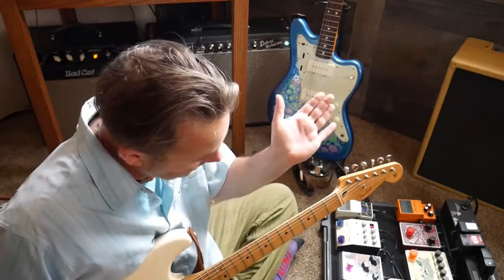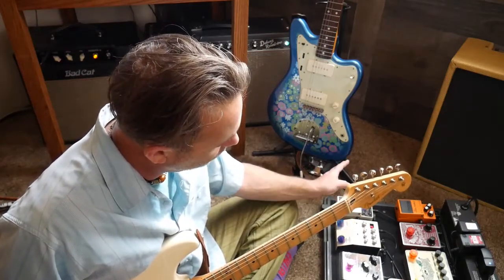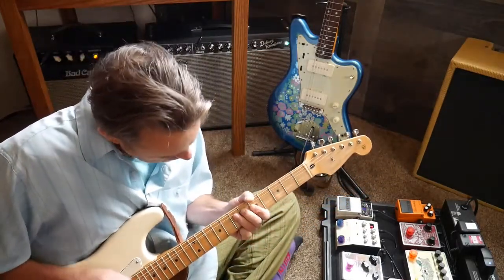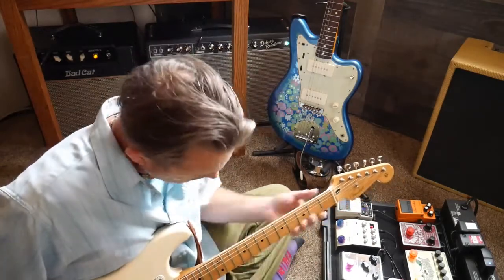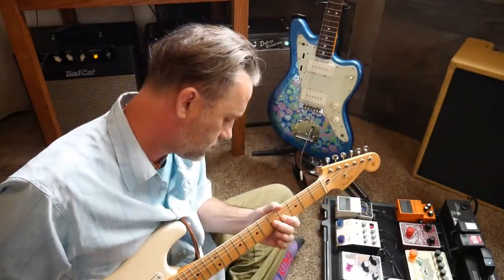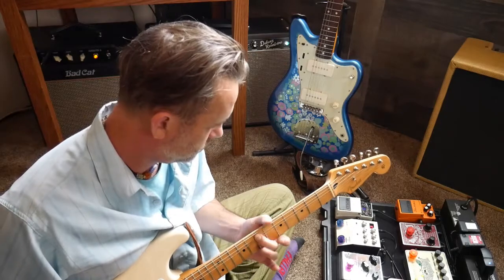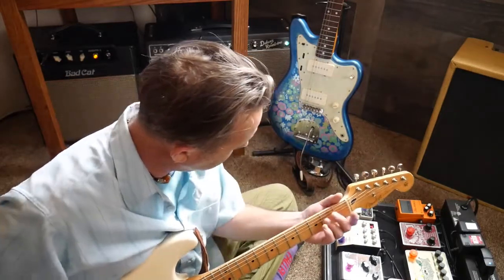I have this set up to just swell in on the delay. I've got it set to a half note for the tap division and a pretty long delay time. So I can get some cool, swell, ambient, reverse style stuff going here. Next, I think I've got the analog.